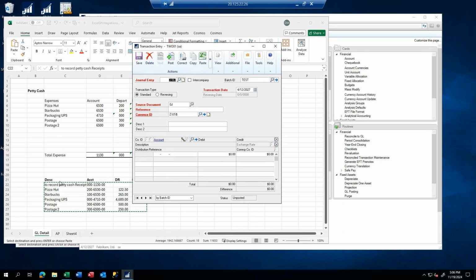This is a simple way of generating a fairly easy long spreadsheet without having to go through the actual screens to enter. This is especially important when you've got working papers that you do in Excel, because you get something at the bottom of an Excel sheet, whether it's a balance of inventory or a balance of AP or whatever, and you need to adjust something. Your transactions are already there with the dollar values in, so you can just put in accounts against them, copy them, and paste them in here so you don't make any mistakes on the way that they come in.